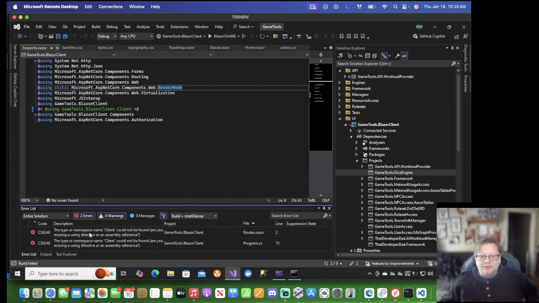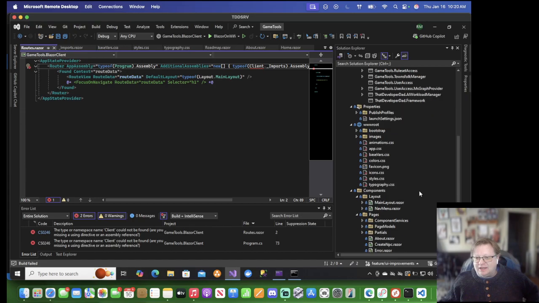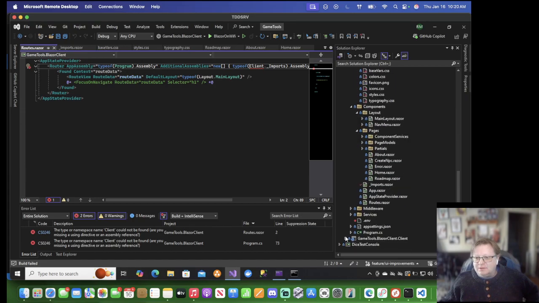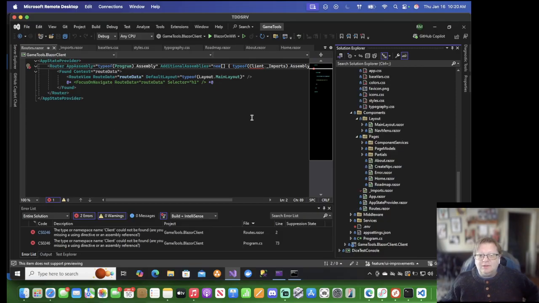Not routes.razor. Do I even have anything over in client? Is there anything relevant here? Counter. No, there's not a darn thing.